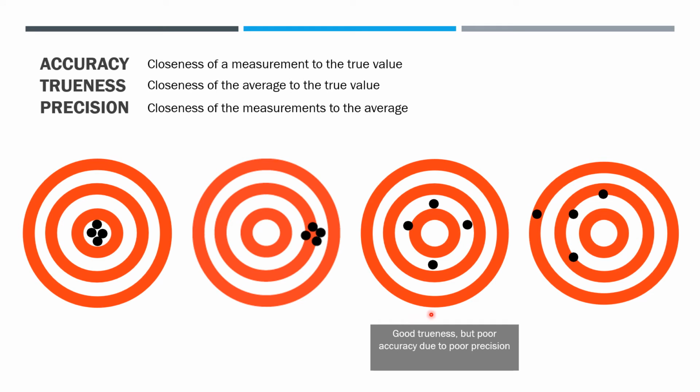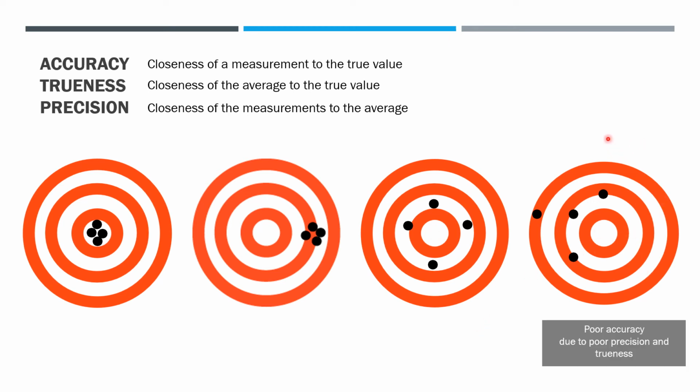And we have another story here with this third target. Notice that the measurements are scattered around the mean, and the mean would be the center of this pattern, and it is just about right on the bullseye where the true value is. So I would say about this data set that since the average is close to the true value, the center of the bullseye, I have good trueness. How about my precision? Well, I've got a lot of scatter around the average value, so my precision is relatively poor. How about my accuracy? If I look at the individual points, they are far from the average value. None of these is close to the average value here, so I could say all of my points have poor accuracy. So do you see the difference between trueness and precision and accuracy? Trueness and precision refer to the entire data set, whereas with accuracy, you're just looking at one point at a time.